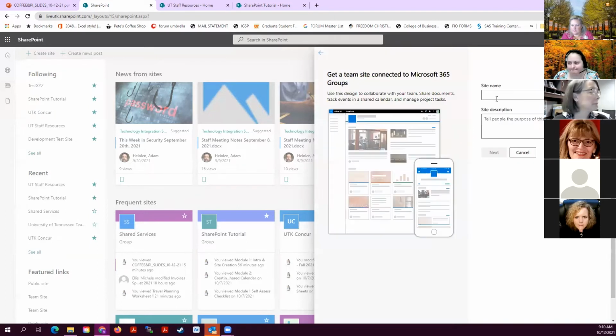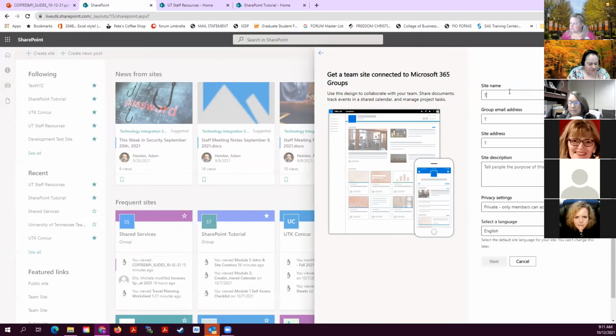So if you click that, you're provided a place to name your site. The logical choice is your department name or abbreviation of your department name. I worked in business analytics and statistics before in college business. So BAS was the abbreviation of that. So you could say BAS SharePoint. You could name it BAS Department, anything like that you want. Once you type in a name, so we'll just do a test.